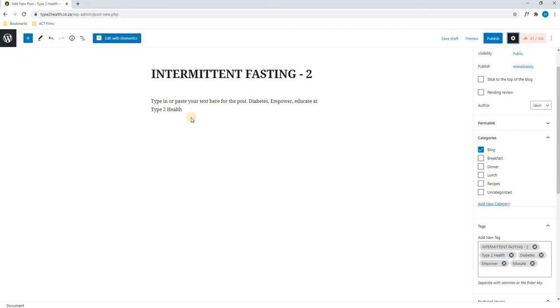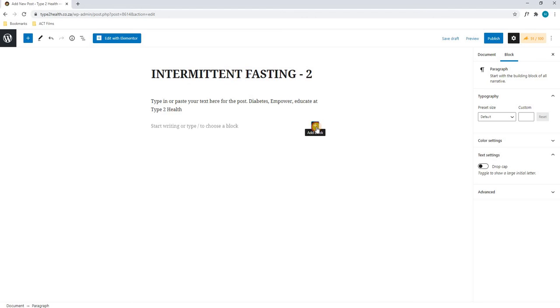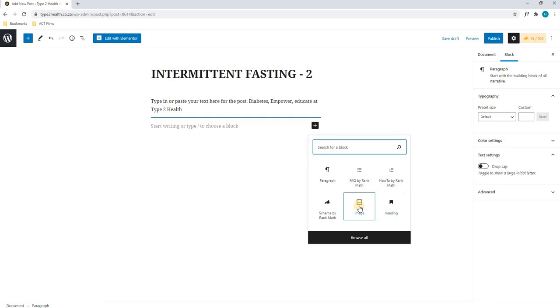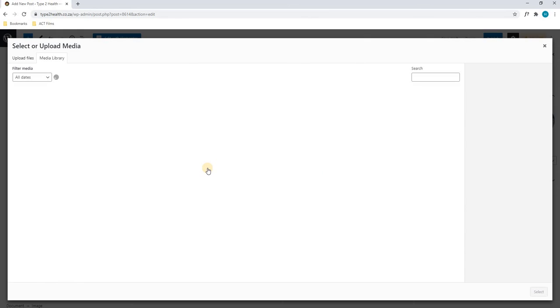over here. We have inserted the body text of the post, as you can see here. And we can also add an image if we wish. To do this, we will simply push enter and a new block will be formed. Here we will select the add block and we can change it into an image. As you can see, the block has changed and we can choose to upload or choose a media library image.